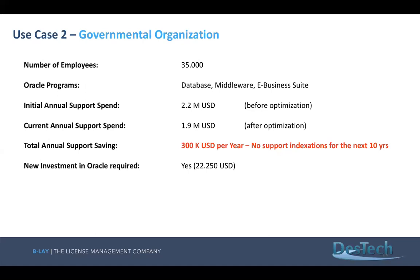And I think that is the great thing if you really are looking into these kinds of things. Of course, it requires a lot of effort to look into all the details, but by doing so, it's not only about avoiding costs, because Oracle could possibly start an audit and then may find something in your estate, which is always a bit of cost avoidance, a bit of money that you haven't spent but you should have spent if Oracle would conduct an audit. This is real cost savings, reducing the bill that you're paying towards Oracle with real numbers. And I think that's the great thing: if you really put the focus on the right things, having a clear view of your entitlements, having a clear view of what you're deploying, and building a strategy to get rid of your support that you actually do not want to pay, it is possible.